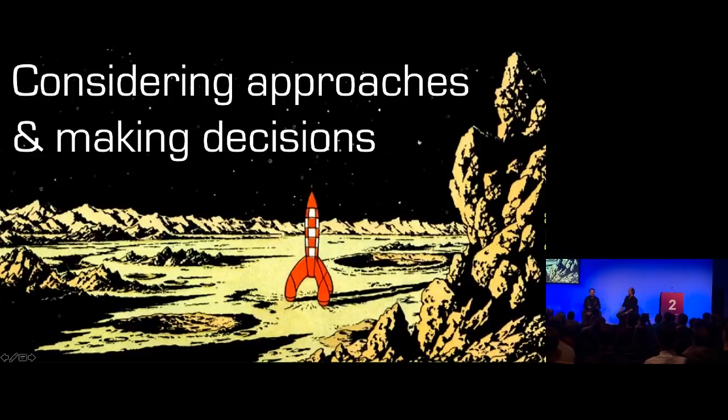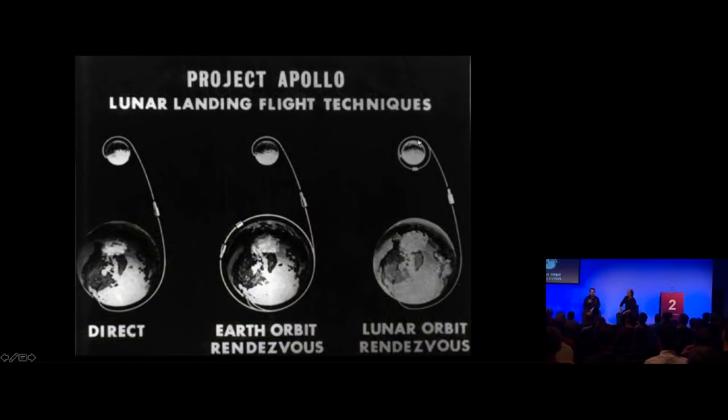So we mentioned earlier this idea, we need to impress the world, beat the Russians. How? This way, this way, this way, this way. Pick that one, go with it. Once they decided to go to the moon, how? There were a bunch of options on the table. These were basically the high-level mission profiles they could have flown. Now, Tintin's rocket there is what is known as a direct ascent. Take a great big rocket, launch it off the Earth, fly it to the moon, land it on the moon, launch it off the moon, fly it back to the Earth, and land it again.